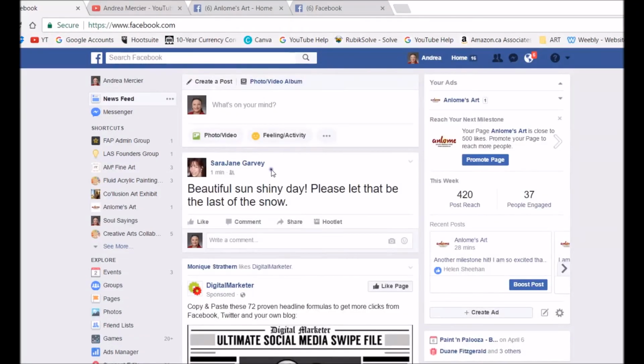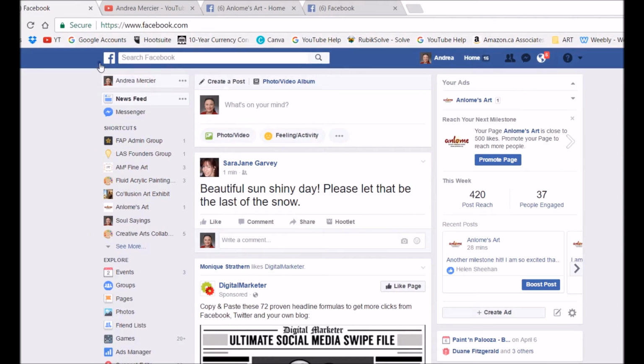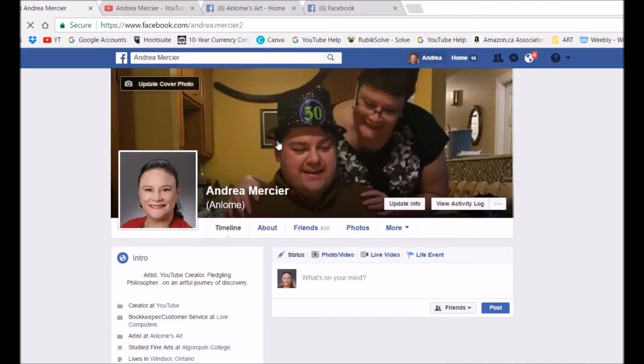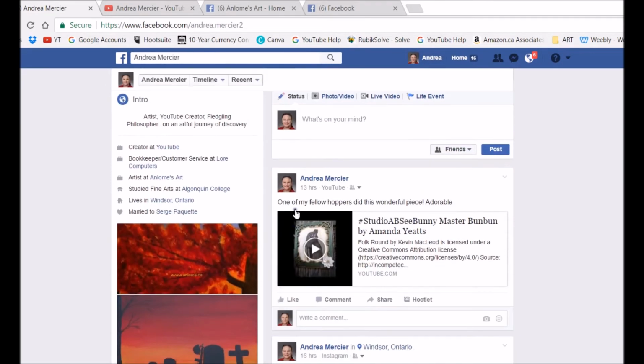I think you should build this part first. I think you should build this part with friends and family, and then post something that they can share. One of the things that you can do with a personal page is whenever you post something, like right here, I posted this.